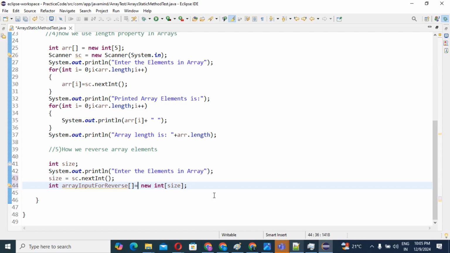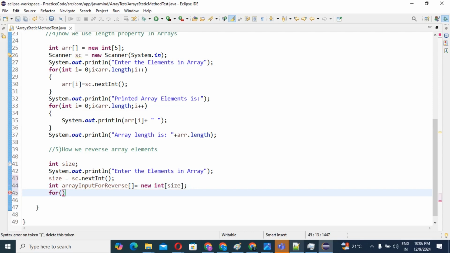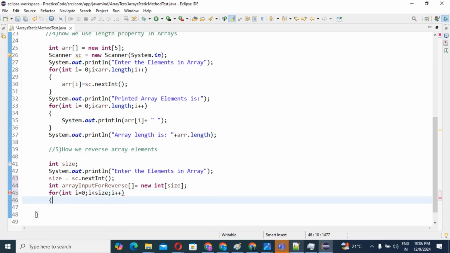Then I have created one integer array, and the name of the integer array is array input for reverse, correct? Then I can take one for loop: int i equals 0, i less than size, i plus plus. Guys, see, it's very simple if you concentrate, otherwise it becomes complex.